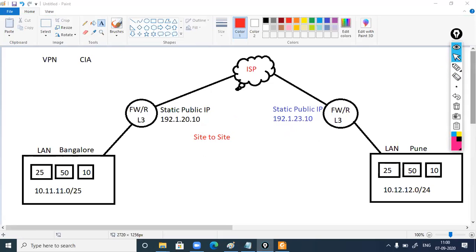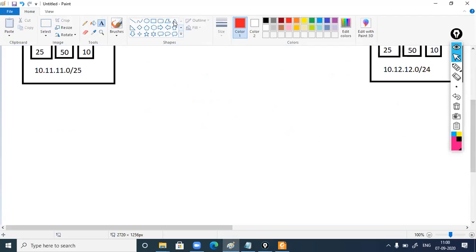I'm just simply telling you why we need a VPN. Right now, I'm giving one example wherein there will be a requirement where you might not require the static public IP. Now, what's that requirement? What's the type of VPN? Let me tell you.